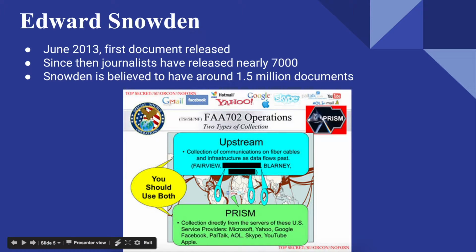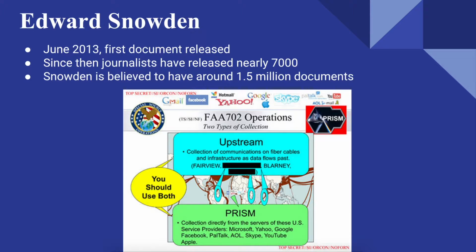Edward Snowden was a whistleblower on the U.S. government. He worked for a private security company, and when he was able to steal nearly 1.5 million documents, this was the beginning of basically a revolution of mass surveillance. In June 2013, Edward Snowden released his first document, and since then, there have been nearly 7,000 more documents released that he has entrusted to journalists who do it for him. And obviously, if there are 1.5 million documents out there, and he's only released 7,000, there's room for more to come out and more to be released about the U.S. government's mass surveillance techniques.